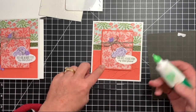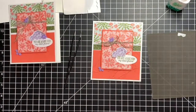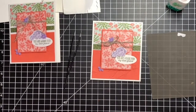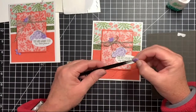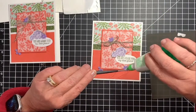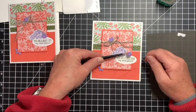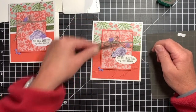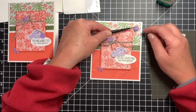And then, because I lost my third one, I can't believe I lost it. Oh no, here it is, it fell on the floor. My third one is going to go, let's see, where did I put it? I had it on my original card here, but that purple flower is so pretty. I think I'm going to put it up here.